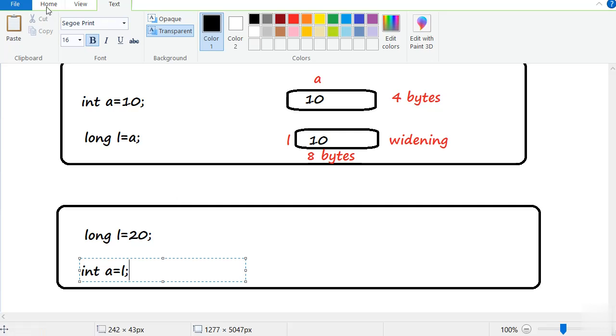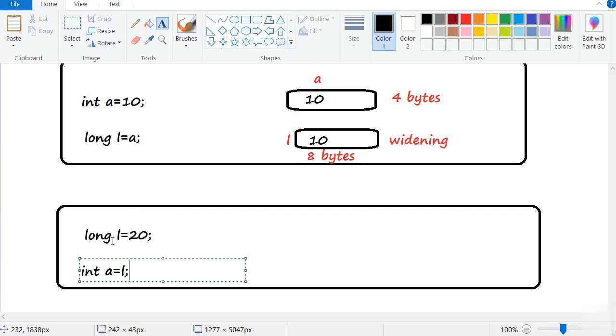But the problem is the long data type is greater than the int data type, because long has a size of 8 bytes but int has only 4 bytes. So here you will get a problem. To come out of this problem, we use explicit conversion and casting. By using the cast operator, we will solve this. How we can solve this, we will see.